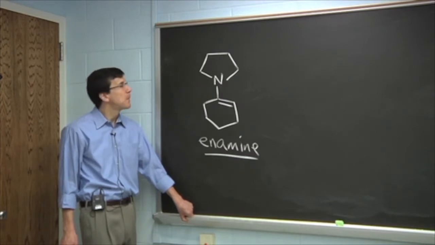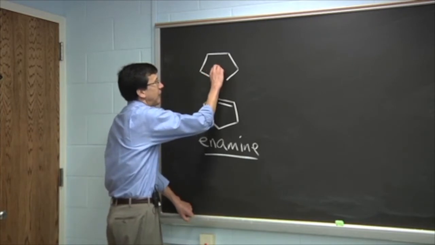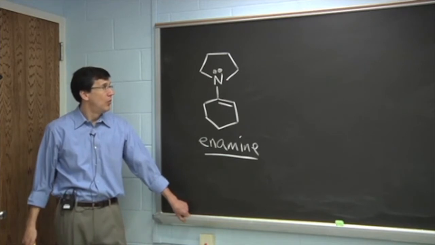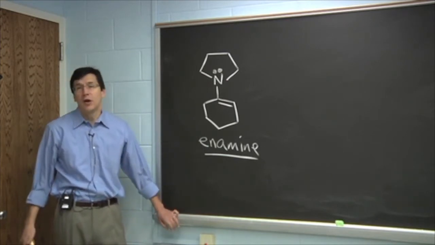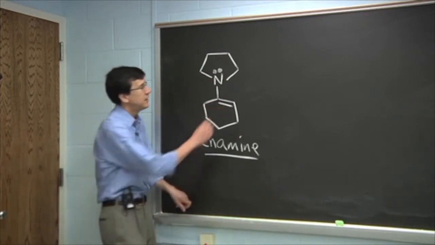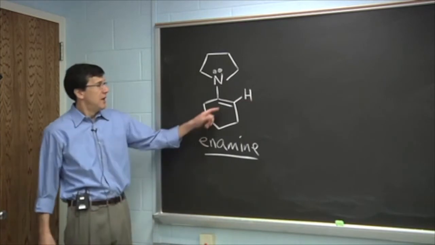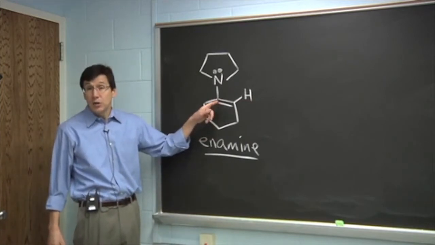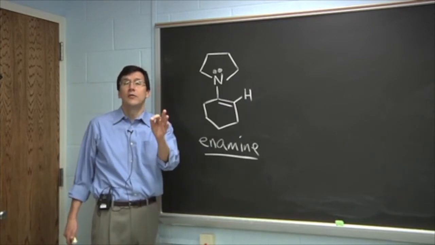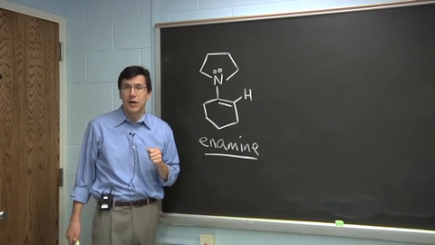Fill that in. The thing that I left off is this pair of electrons on nitrogen. And so the reason that that pair of electrons is important is that this double bond, and let's remember that there's a vinyl hydrogen there, this double bond is going to be particularly nucleophilic because when it acts as a nucleophile, the carbocation that gets left behind is resonance stabilized.